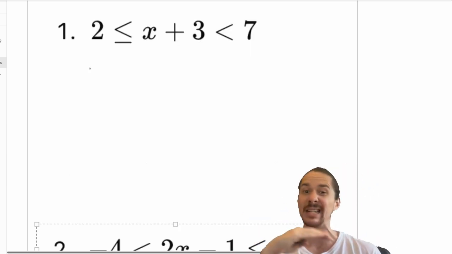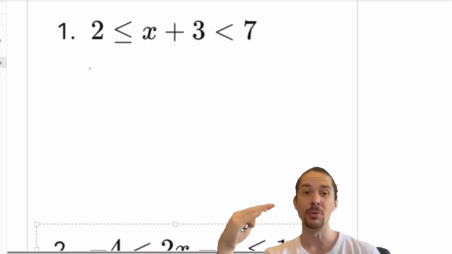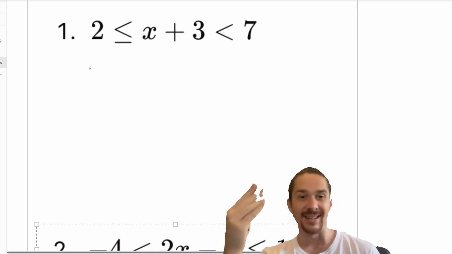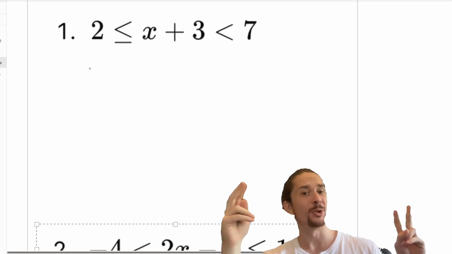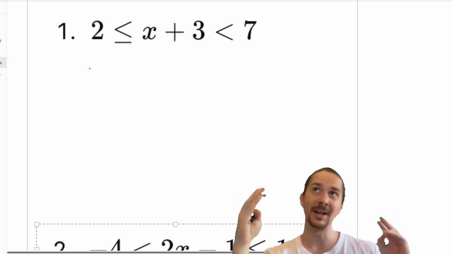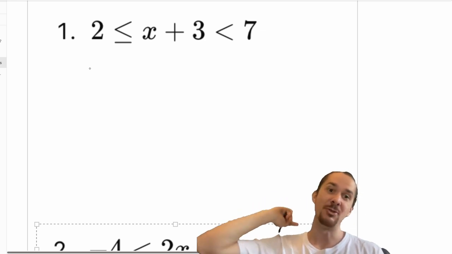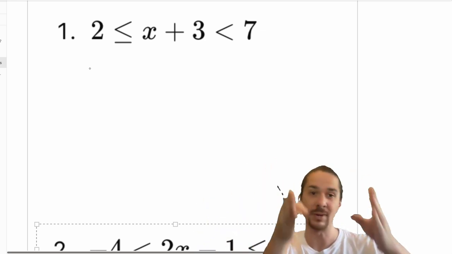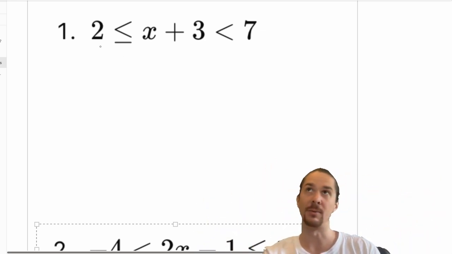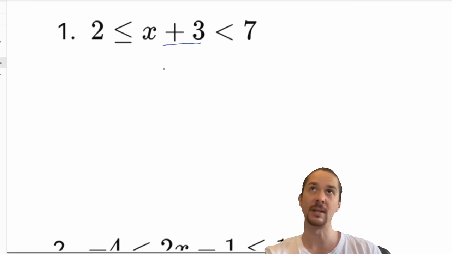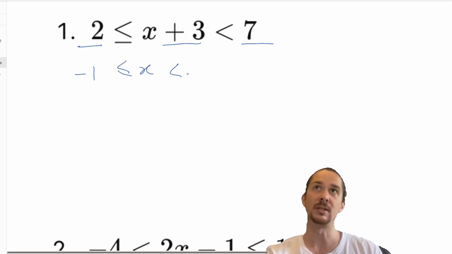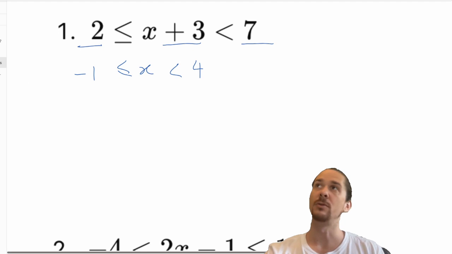What we're doing is essentially exactly the same. There are no new rules. But instead of saying you have to do the same thing on both sides of the equal sign, we don't have an equal sign, we have inequality signs, and you have to do the same thing to every side of every sign, right? So if I'm going to subtract 3 to get x on its own, I have to subtract 3 here as well and also here. So we're going to get that negative 1 is less than or equal to x, which is less than 4. And if I want to graph that, I'll do it like this.